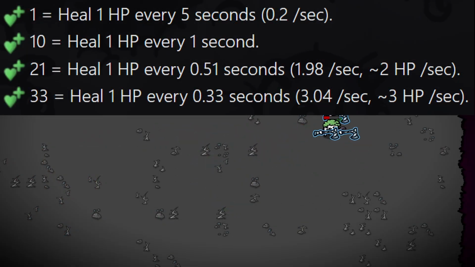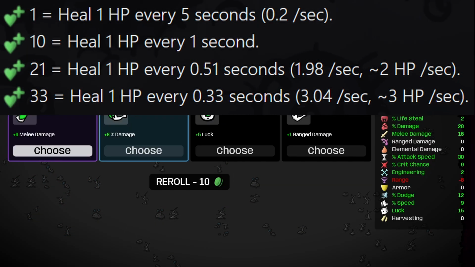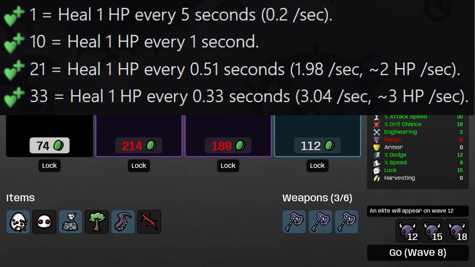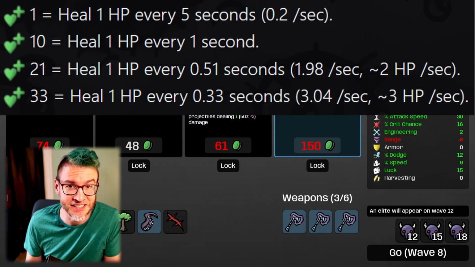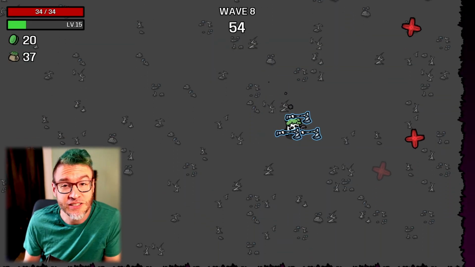For HP regeneration, the formula is a bit complicated, but basically 1 HP regen means you heal 1 health point every 5 seconds. At 10 HP regen, you get 1 health every second. So here's a table that you can look at to see how it applies. I don't want to explain the math. Next, let's talk about crit.